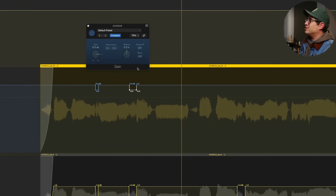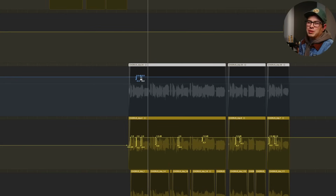So you can see it does the exact same thing, but now it's just going to be a plugin in your chain. I'd actually recommend that's probably the better way of doing this. So if you have trouble with de-essers, like you just feel like you don't connect with them, try something like this out, because I think you'll find these give you a really good natural result.